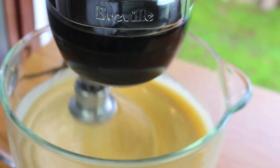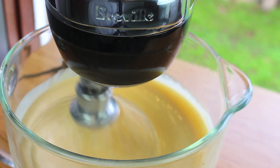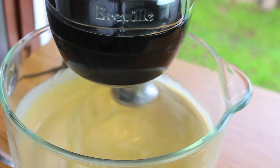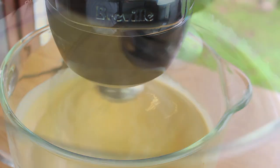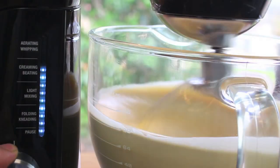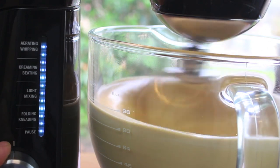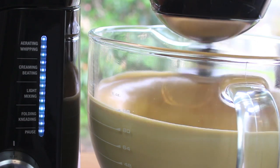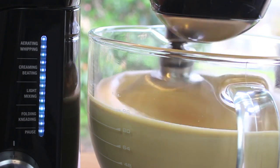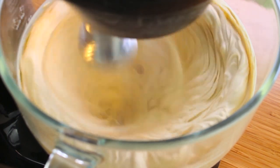And always start it off at a slow speed and then just work it up as it gets thicker. Because if you go full speed straight away, it's just going to splash everywhere. And that's, well, I'd rather not wear it, I'd rather eat it. Okay, so as you can see, it is now at a nice thick whip stage.